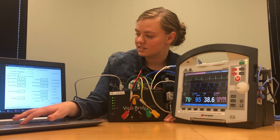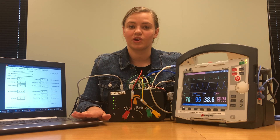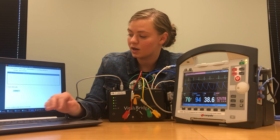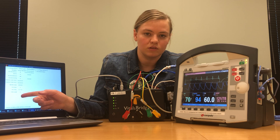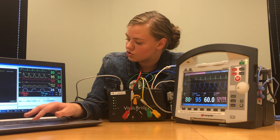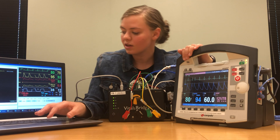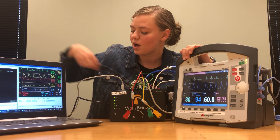The last thing I'm going to show you is how to connect a simulator to your VitalsBridge so that you can run vital signs from a simulator and have them show on your patient monitor. Come to the simulator tab in your VitalsBridge connector software — any simulation you currently have running will be shown here. I have a virtual one running on my laptop; I'll click connect, and you know it's connected successfully when you see all the different vital signs appear. Before worrying about things not appearing on your patient monitor, make sure each of the boxes at the bottom are checked.